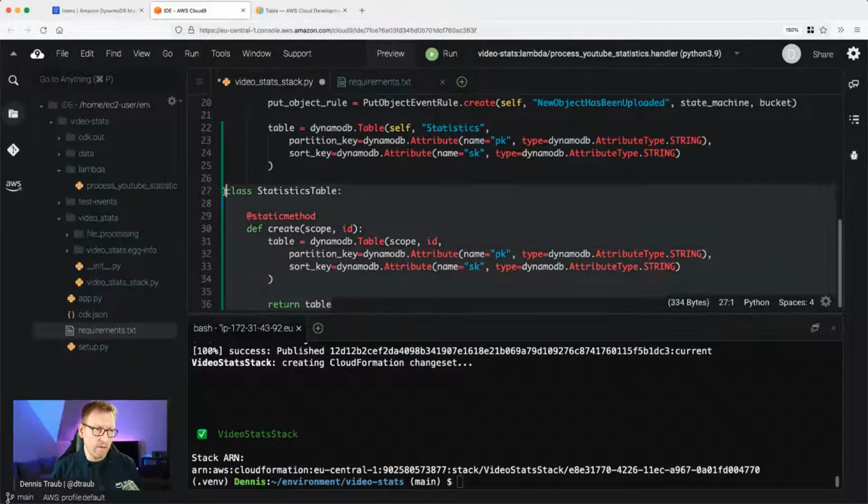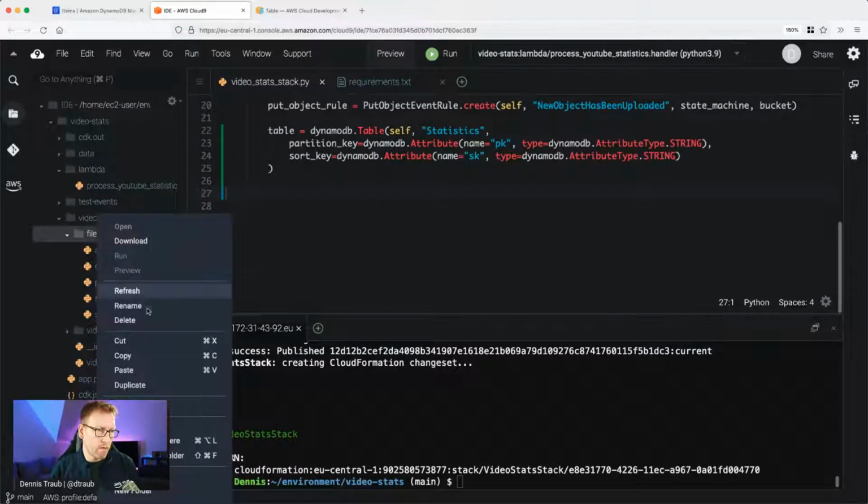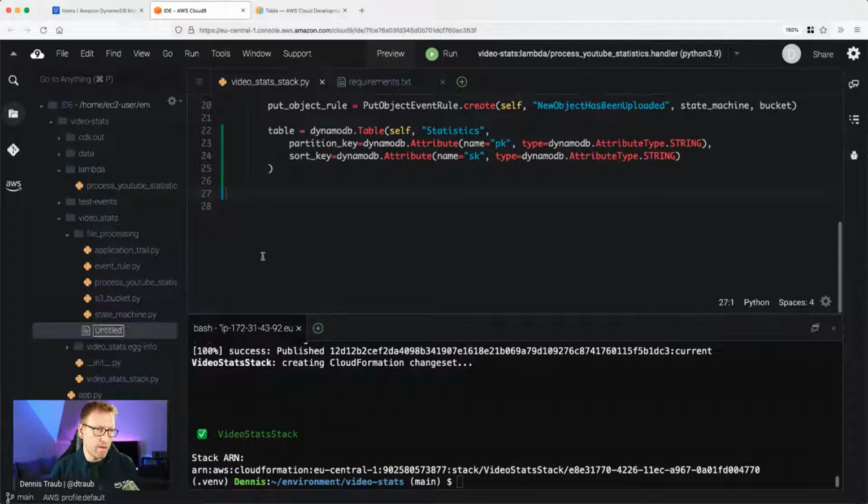Let's just take this and add it to a new file in here. So let's create a new file. We'll call it statistics table.py.